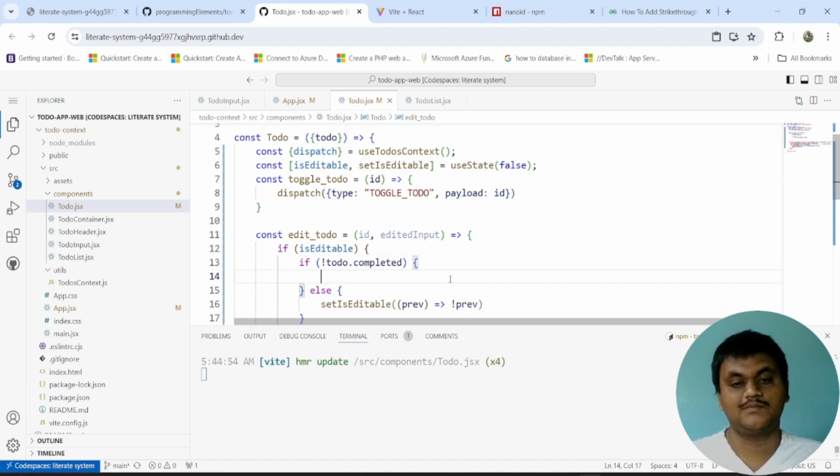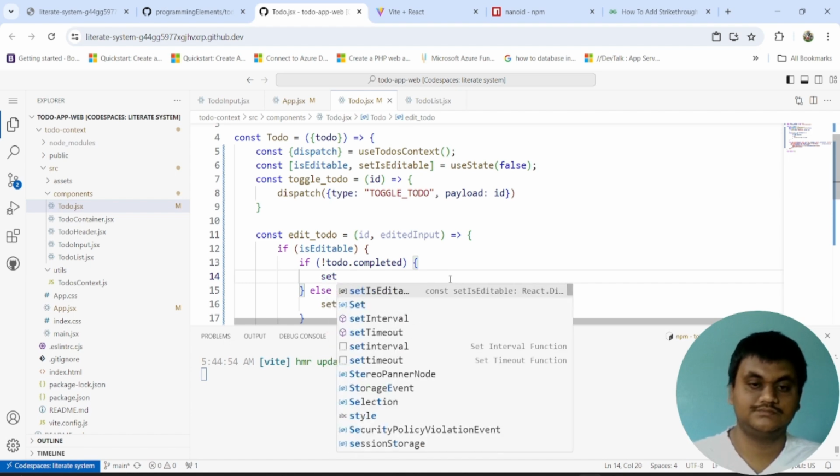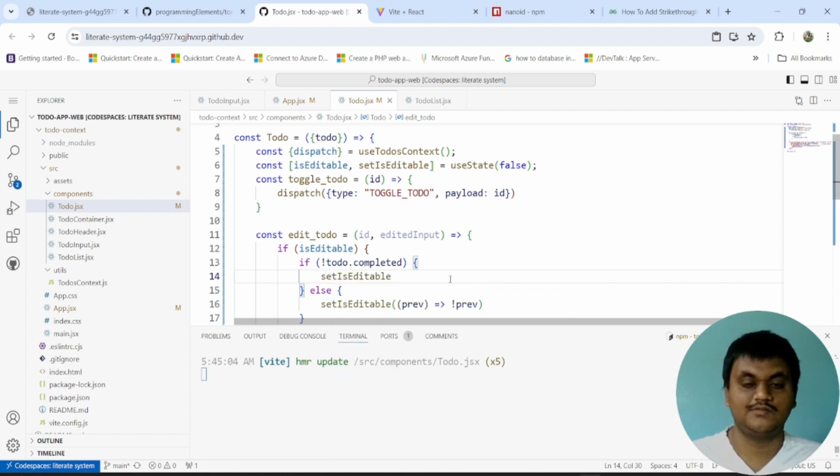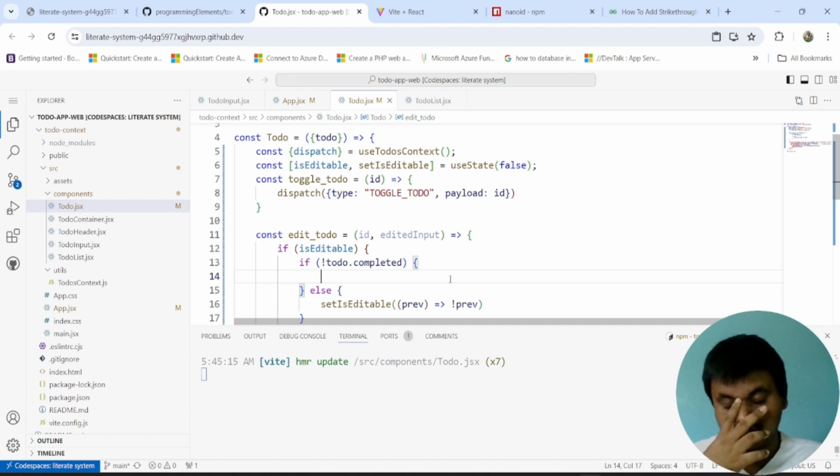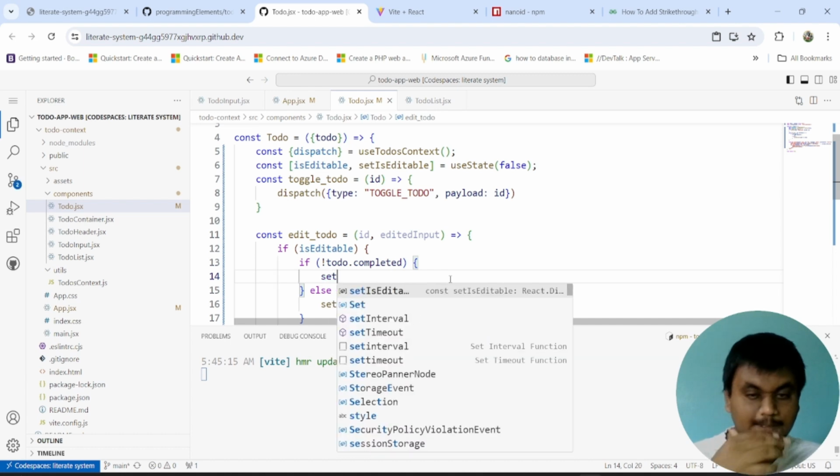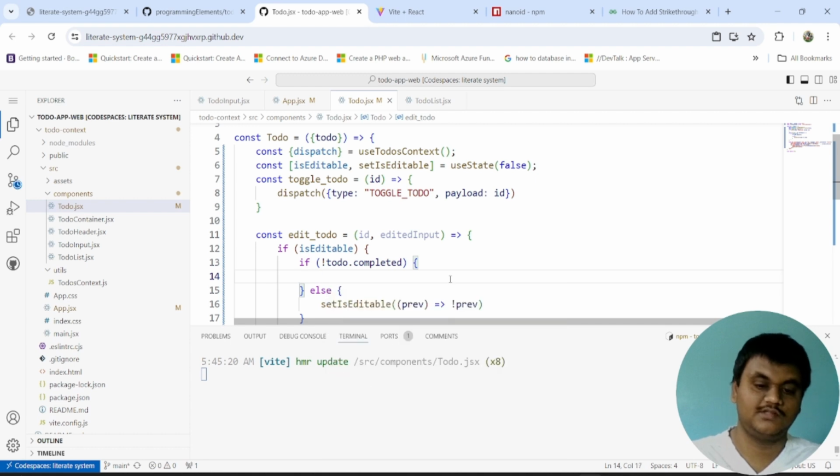If todo.completed is false, in that case we are going to make it editable. First, I'm going to set, not this thing, dispatch an action.